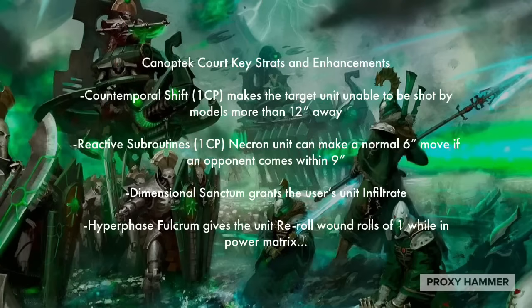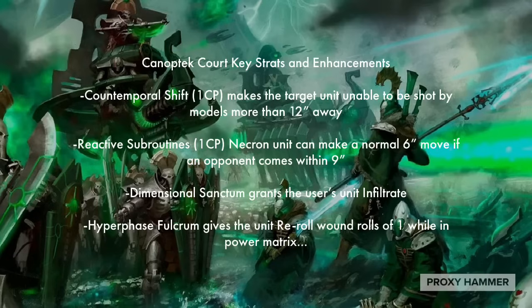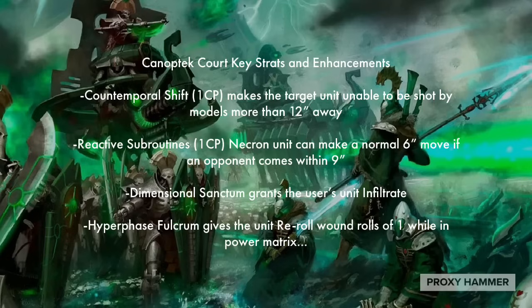Alright, so now that we've kind of talked about the detachment rules and how powerful they are, and they are powerful, let's go and talk about the stratagems and enhancements. One of the most powerful stratagems they have access to is called Contemporal Shift. For 1 command point, it makes the target unit unable to be shot at by models more than 12 inches away. So this is essentially a lone operative type ability, but it's a little bit better because it's on a model by model basis instead of on a unit basis.